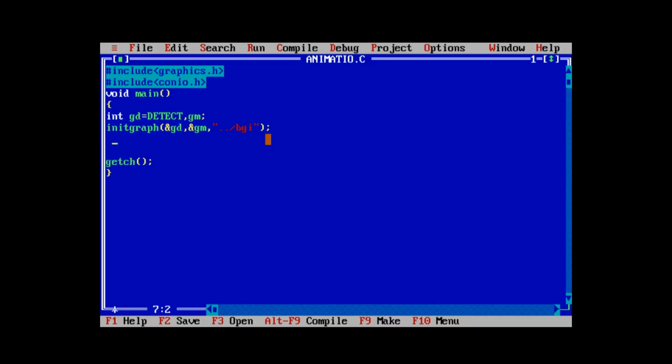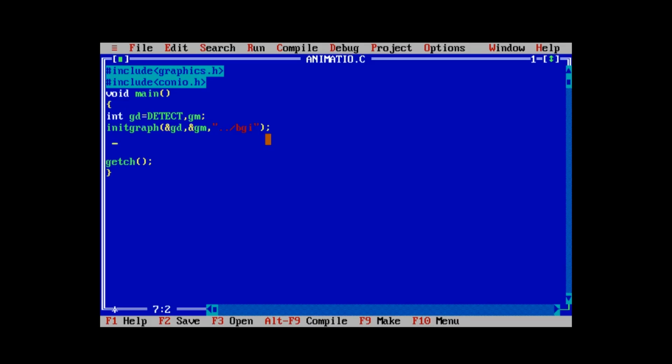As usual, I created a new file and named it animations.c. As I mentioned earlier in the introduction, we are going to learn something interesting in this video, and that is animations. Till now we have learned how to draw various basic shapes to the graphics window, like circles, rectangles, ellipses, etc. But they are just standing still, isn't it? Their positions have been fixed, but with a little bit of tweaking we can make them move either horizontally or vertically.